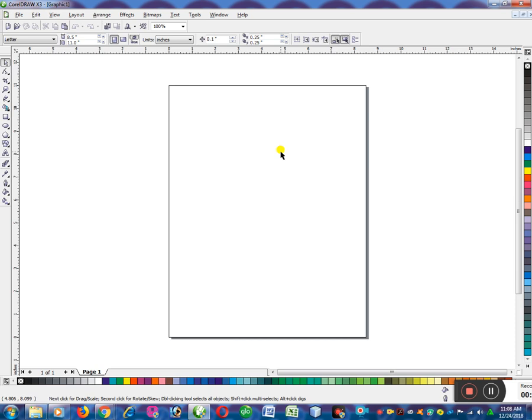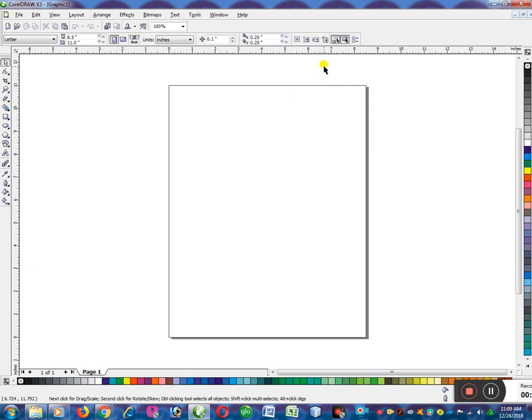So now that we have our window, there's no need of introducing this. If you have been following us, if you have learned from the first video, there's no need of introducing the components of the CorelDraw window anymore. I have done this thoroughly. I've taught you the components of the CorelDraw window. So now let's go straight to the point, by going to the product we want to design.